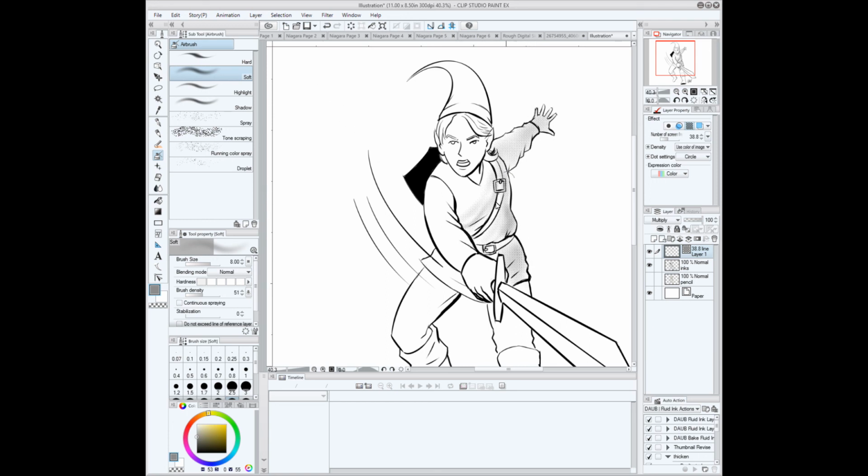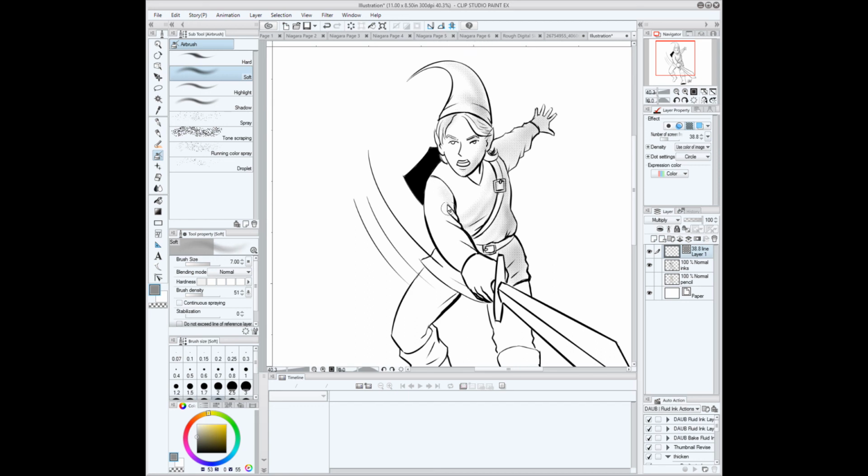So according to what I've already started, I'm indicating some shading. It could be argued that the light source is coming from above his right shoulder to the front or the back. It should be consistent obviously as you do it, but as I flesh this out more, I'll fine tune the specifics of the light source. That's something that you should practice. That's a whole other tutorial. So I'm just going to go in and continue my shading. On the side of the face here, maybe a little bit under the chin, under the brow, on the side of the hat.